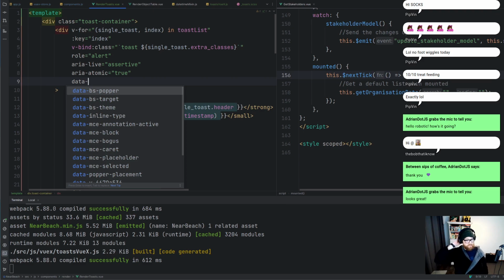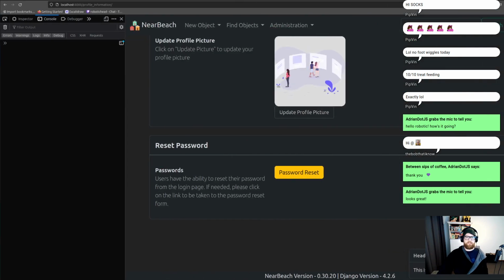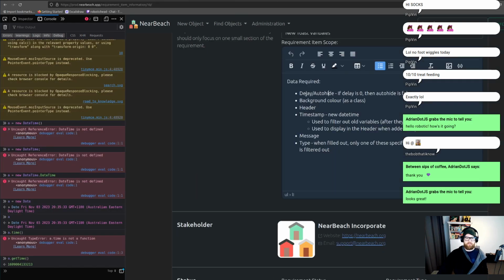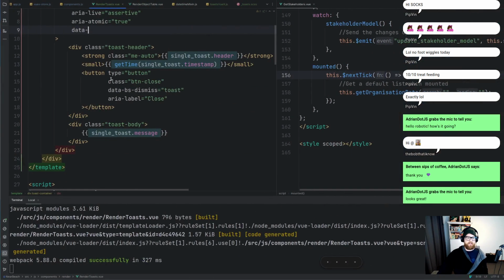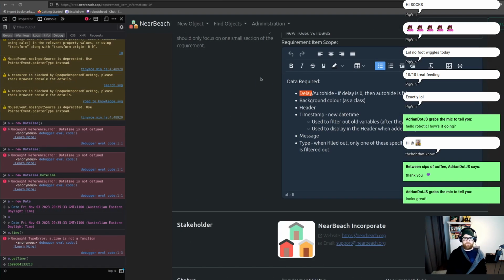So we want data. What do we want? Let's have a look at this. So we want data delay. And that's a v-bind. Data delay. And then we just need the single toast dot delay. All right, so that's one data.